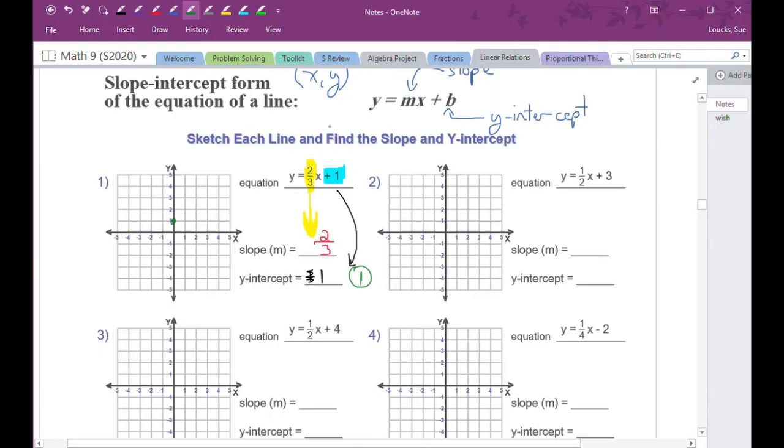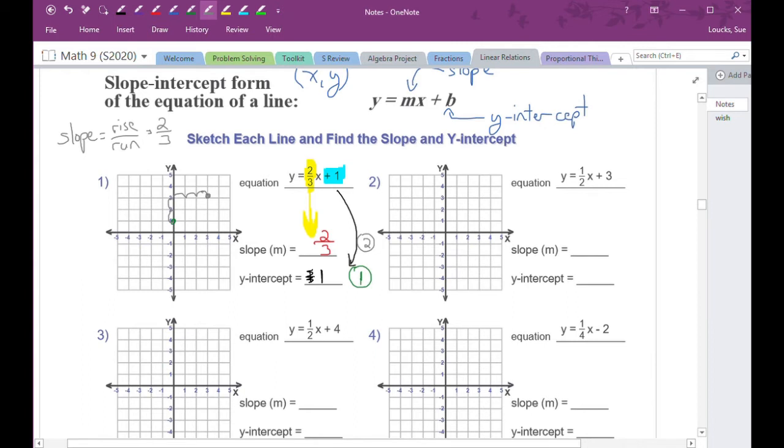And then number 2, I'll do this in gray. Number 2, I'm going to use my slope. So my slope, which is rise over run, is 2 over 3. So it has a rise of 2 and a run of 3. Starting at this point, that's the important thing. You're starting at this point. I've got a rise of 1, 2, and a run of 1, 2, 3. So this point is also on my graph.